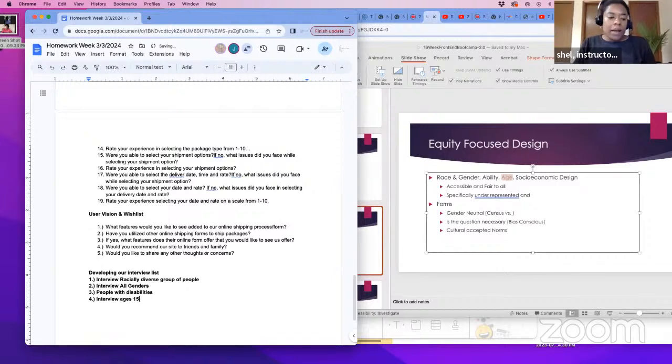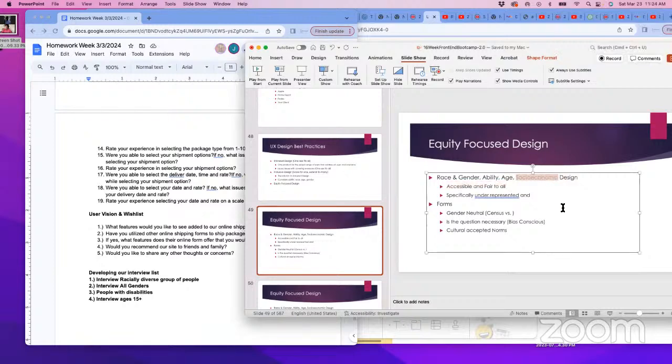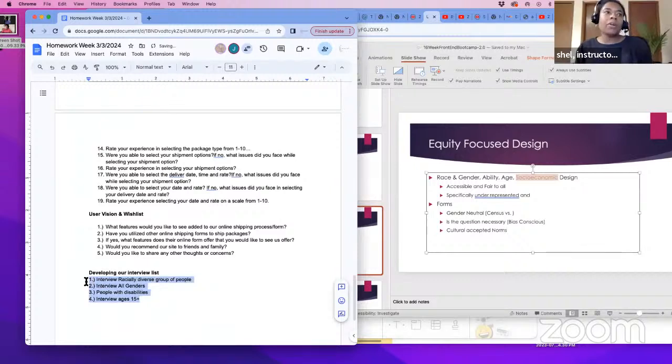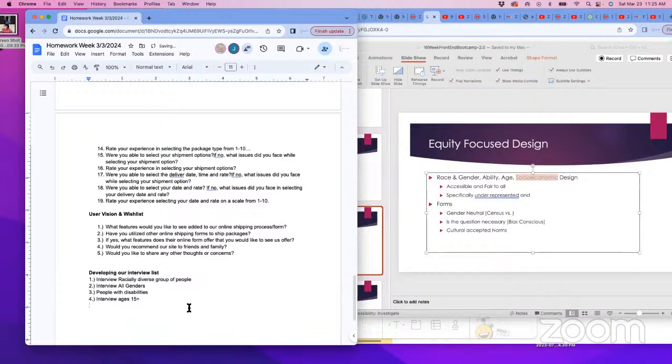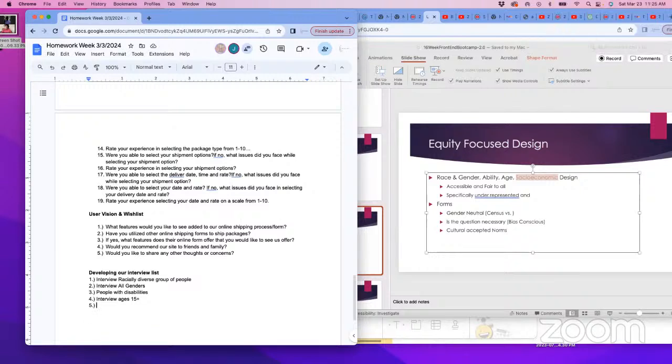And what's the other consideration when you're conducting these interviews? Socioeconomic design. So it's not like you're going around asking people how much do you make. Right. So what's a way for you to identify socioeconomic impact without exposing someone's annual income? We talked about this a lot last week. Would it be based off the demographics research that we did?